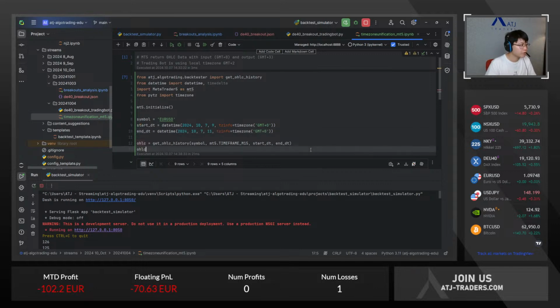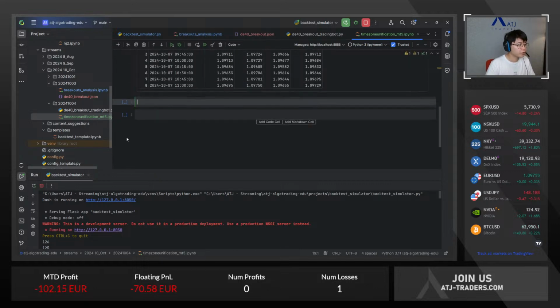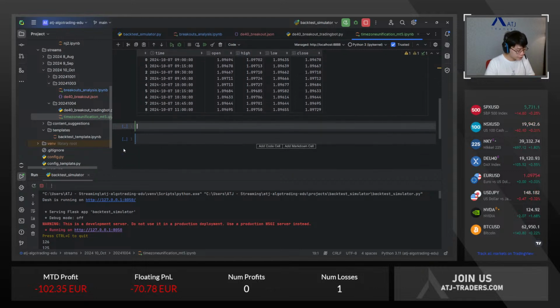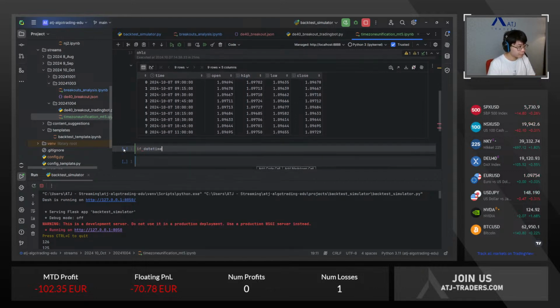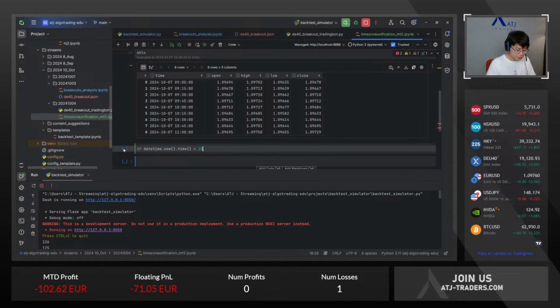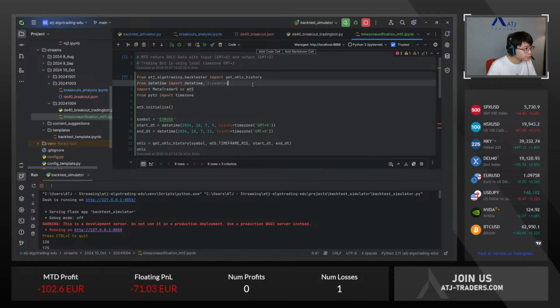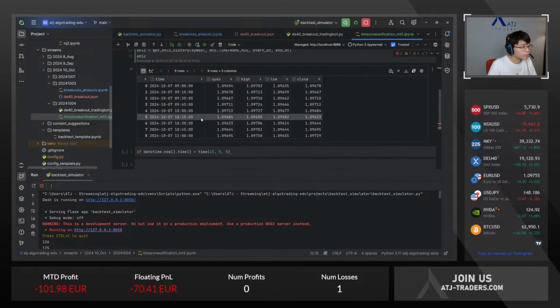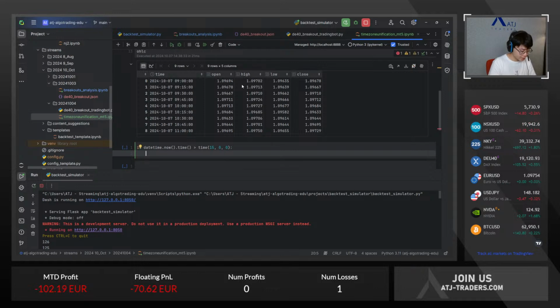So for example, if I write a trading bot that should do something, right? If datetime.now is greater than 15:00, or actually we should use the time, is greater than time 15:00, and then I will need to import time as well. Then let's say buy or something, do whatever.